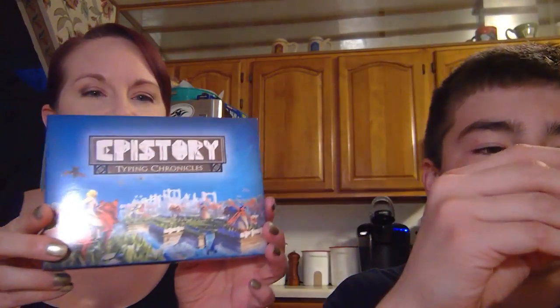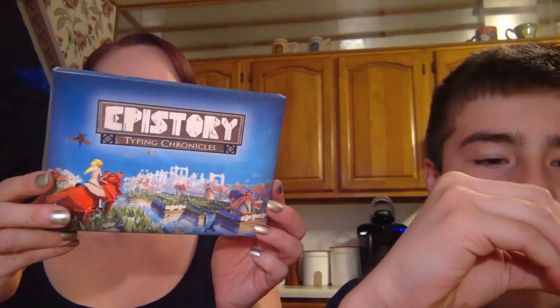Okay. The next thing it says is Epistory, which I don't know what this is either. I'm not much of a gamer anymore these days, but this says something about you play a girl riding a giant fox who fights insectile corruption from an origami world. So it looks like this might be some type of origami. Or it could be nothing.